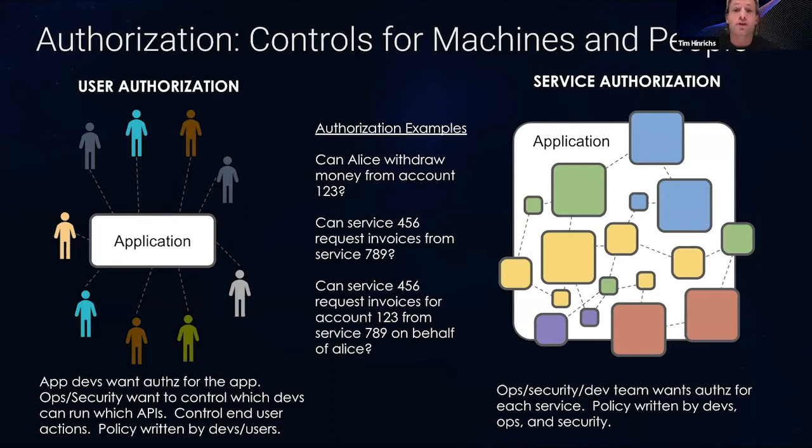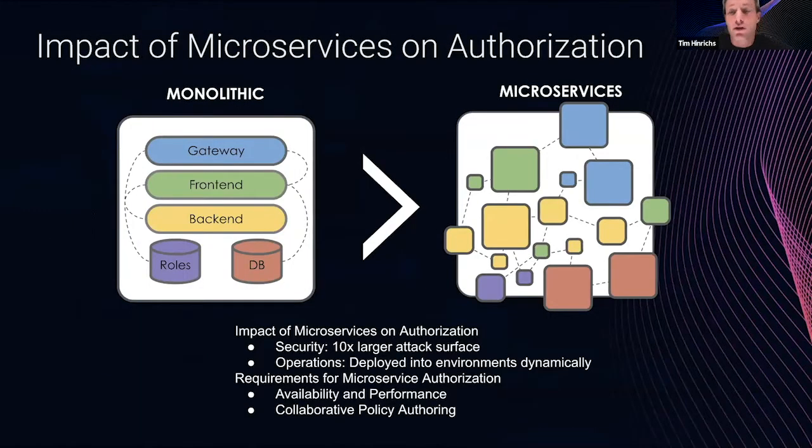So today we're going to be focused on authorization and we're going to be looking at ways of implementing authorization that handle both the end user, the people authorization, as well as the service level or machine authorization. One of the reasons to have this talk is that there's so much interest now around microservice architectures for building applications. And these microservice architectures are having quite a bit of impact in terms of how you implement and solve that authorization problem.